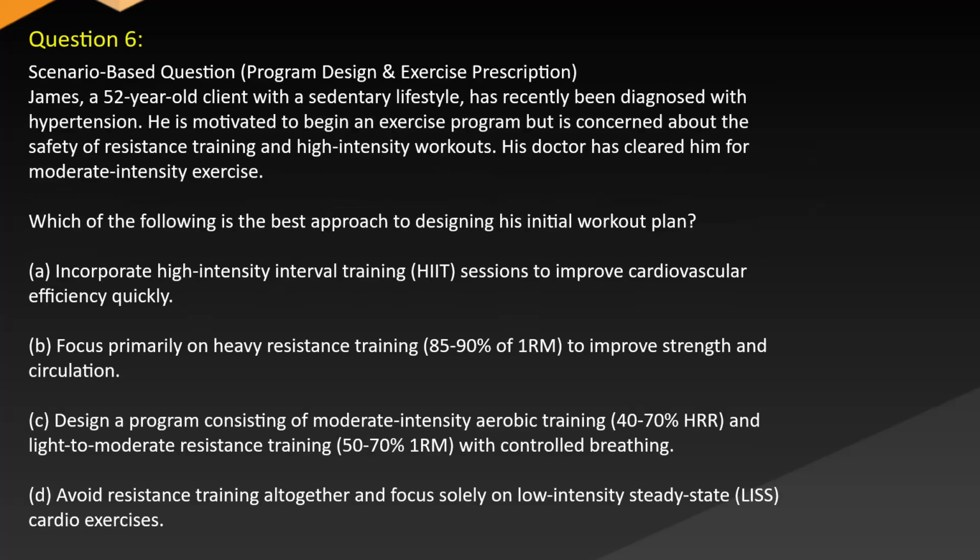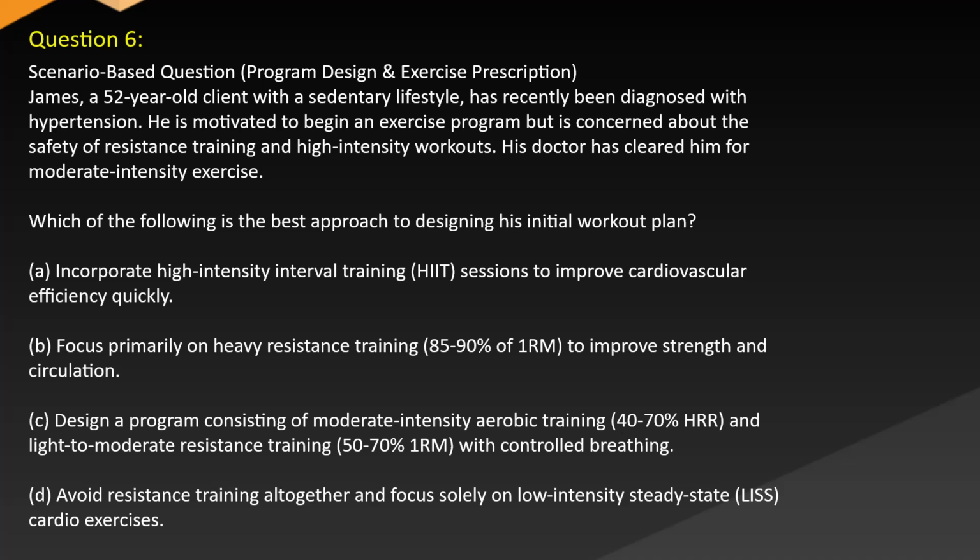Question 6. Scenario-based question, program design and exercise prescription. James, a 52-year-old client with a sedentary lifestyle, has recently been diagnosed with hypertension. He is motivated to begin an exercise program but is concerned about the safety of resistance training and high-intensity workouts. His doctor has cleared him for moderate-intensity exercise. Which of the following is the best approach to designing his initial program?